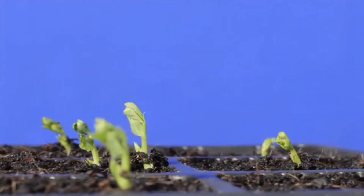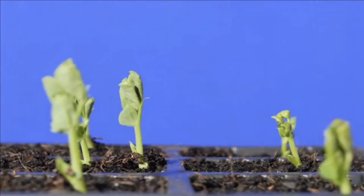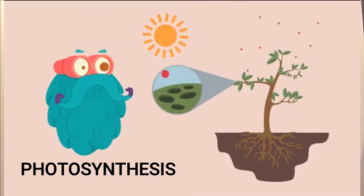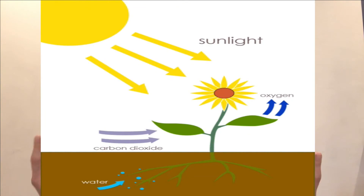The baby plant will continue to grow upwards out of the soil because it's reaching for the sun. Plants reach for the sun because the baby plant needs the sun to make food for itself. Humans need to eat food to grow, but plants use sunshine to make their own food to grow. Plants use their leaves to do something called photosynthesis to make food. This is a really cool process because it means that plants don't have to go food shopping and cook their food — they just make it themselves. The plants use sunlight, carbon dioxide, and water to create food for themselves. And as they make more food, they get bigger and bigger, just like kids get bigger when they eat good food.